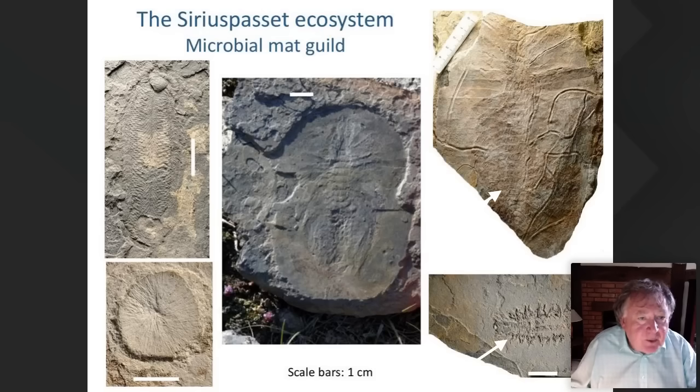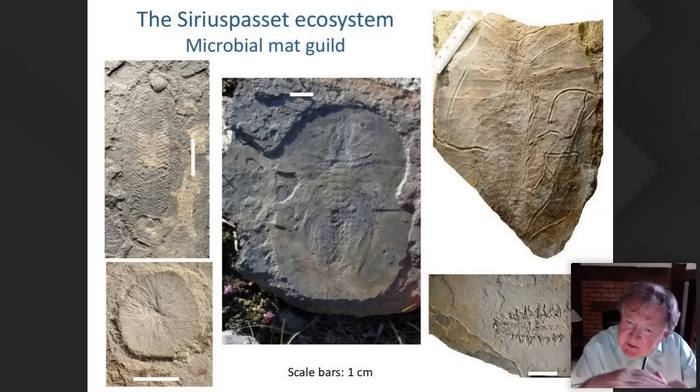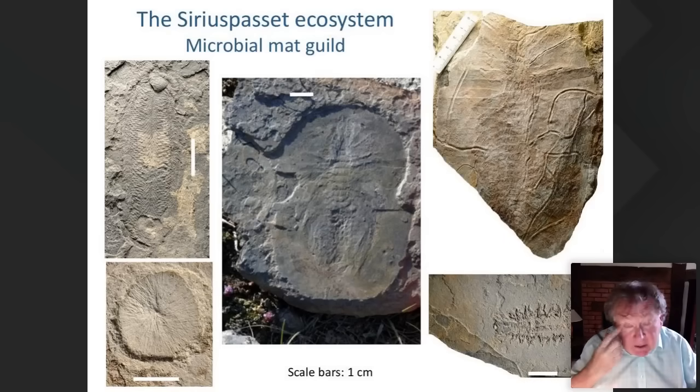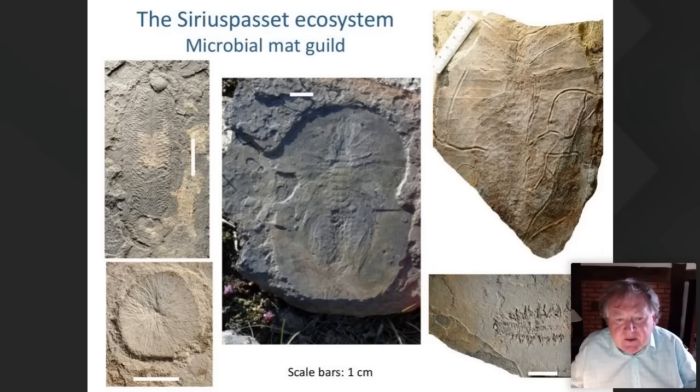Here we've got one of the Arthroaspis in the middle, a Halkieria, almost certainly grazing on the microbial mat, top left, and then a sponge sitting and filter feeding on the mat, bottom left. So that's what we call the Microbial Mat Guild, and they're preserved at the base of these little storm layers, underneath the coarsest sediment. They're smothered, they're killed by the input of these plumes of sediment from the storms.